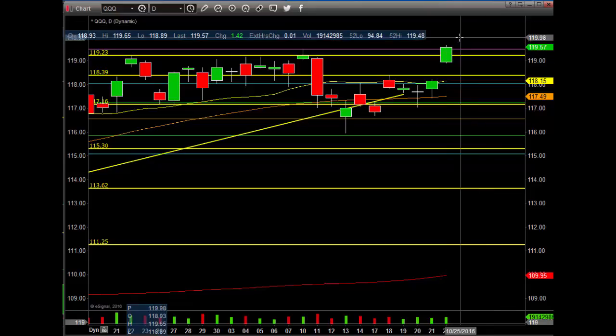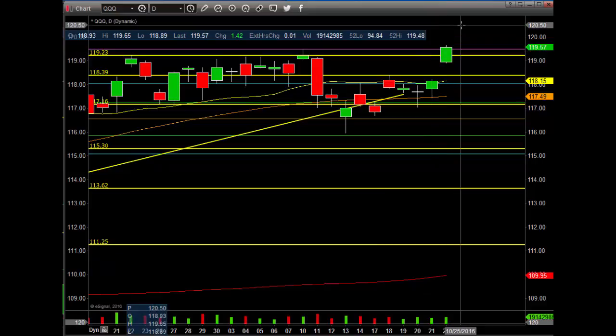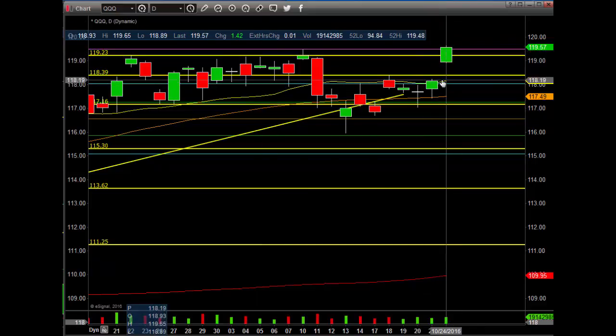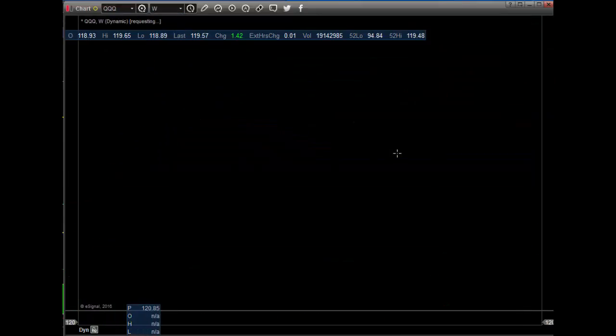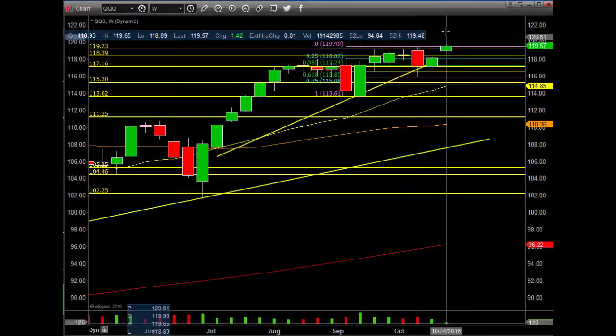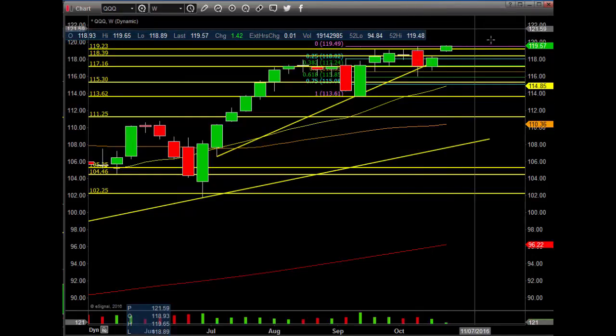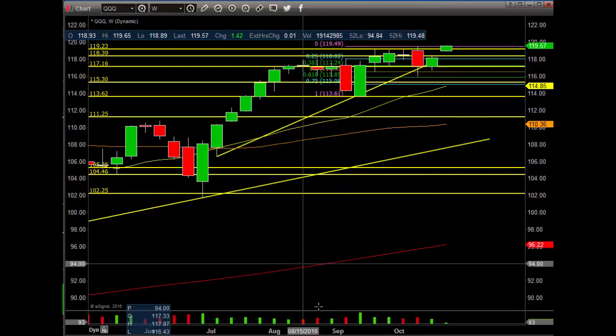120 is the area. If we can actually get above 120 and get some conviction volume, get this thing pushing up, I'll actually, well, you know what? I won't believe it. I think they're getting people sucking them in, get the rally going. Then if Google and Amazon have good earnings, get this thing going, and all of a sudden it's going to make a rounded top, and the next thing you know, it's going to be bombing again. That's what they're doing, guys.